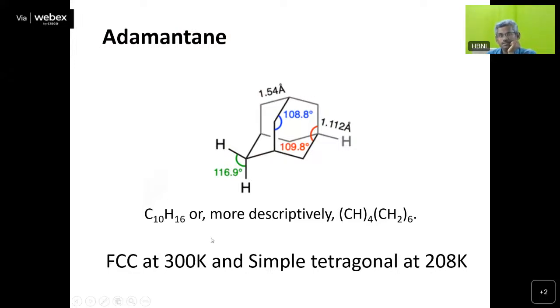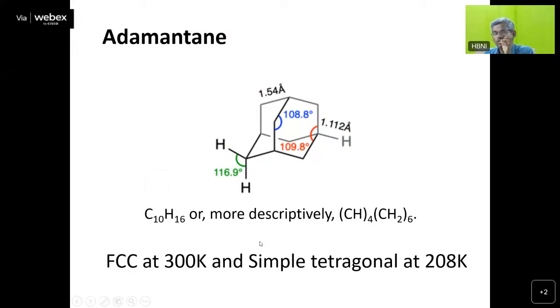CH2 protons are there. The story is different in solution. In solution, carbon-13 NMR, we used to decouple and we get only 2 carbon-13 signals. One corresponds to the methylene, or CH2, protons, and the other corresponds to the CH protons. There are 4 CH protons and 6 CH2 protons. But in solid state, it is slightly different.